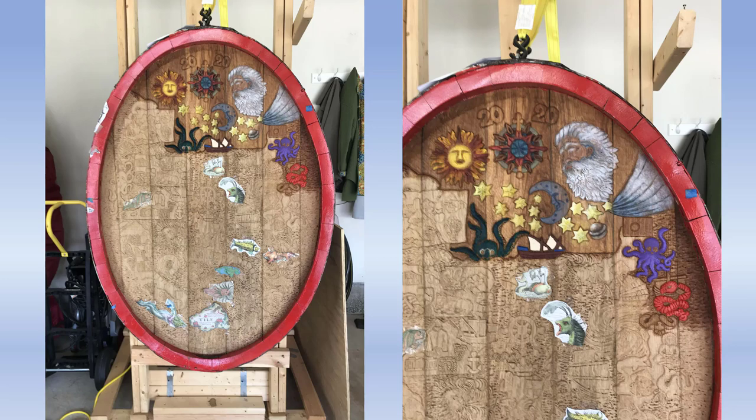A video like this makes it look like things happened quickly, but they didn't — they happened methodically and slowly. Many, many coats had to be applied in different places to get the desired effect. These pictures show the progression of the sky. Most of the elements of the sky have been painted at least for the first time, and you might be able to see where the Milky Way is going to end up. A couple of the monsters have been started down below on the sea. Monsters would progress usually from the top down to avoid smearing — top down, left to right, right to left, whatever it took.